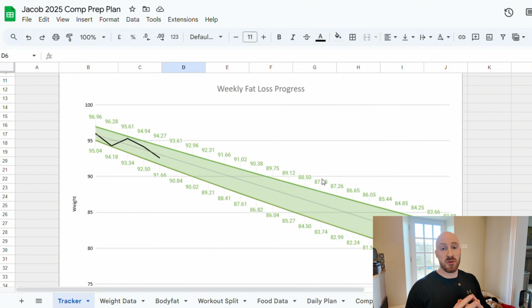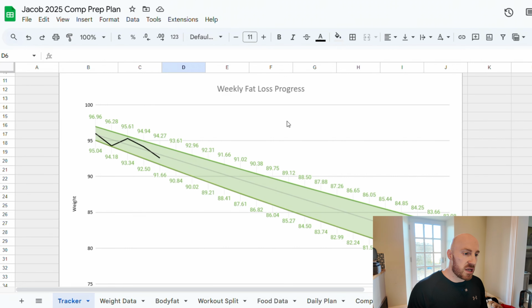And as a coach as well, this is what I'd use for any of my clients going through prep. And I have a kind of watered down version of this for anyone that's just doing a fat loss phase but not taking it all the way to the stage. And I want to talk you through the things that we just mentioned, like body fat, caliper tracking, and all the data I track, and how to visualize it and analyze it in a way that's very, very helpful.